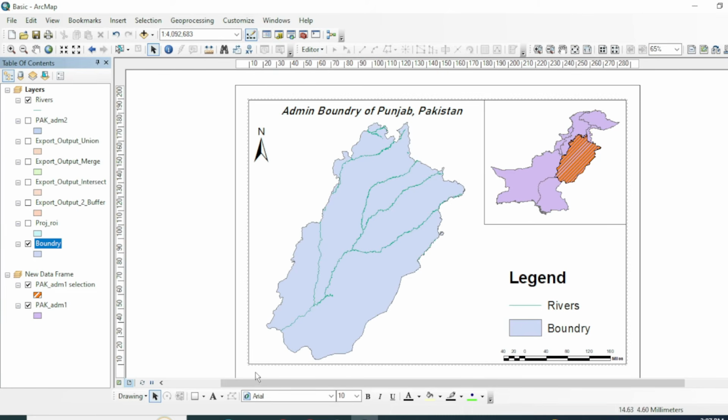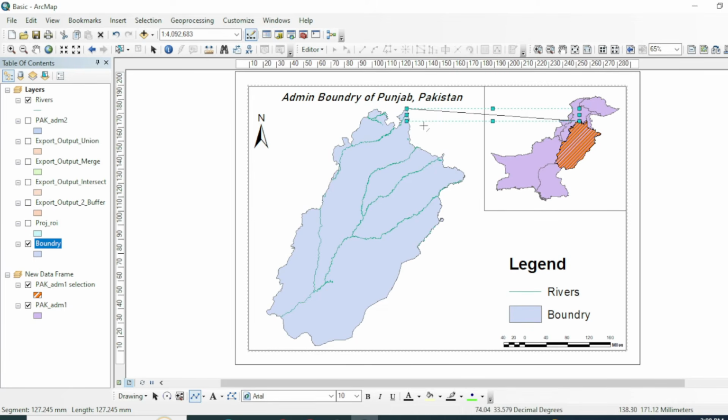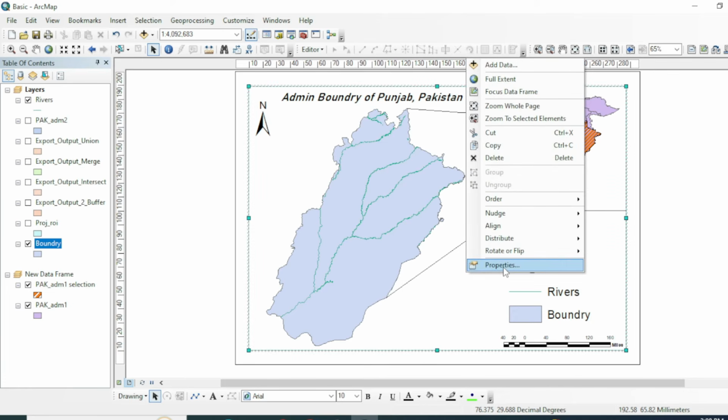So now you can also highlight this locator with the help of the draw tool. You can draw lines like this, or again you can draw another line. Just like this.